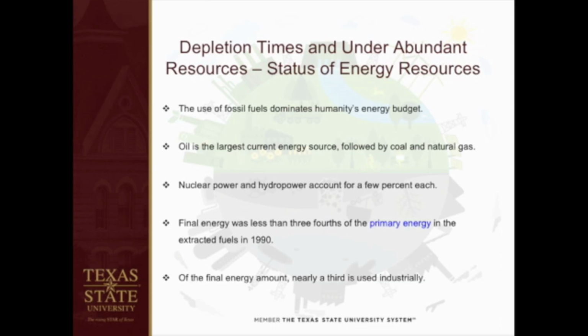Typically in 1990 this was about 3/4 of what we use at home. From a 100%, 75% is what is available. What happens to the rest? Well, the process of combustion, the process of moving a turbine, transmission, etc. There are various losses. And a third is used industrially. Let me show you what I mean by this.